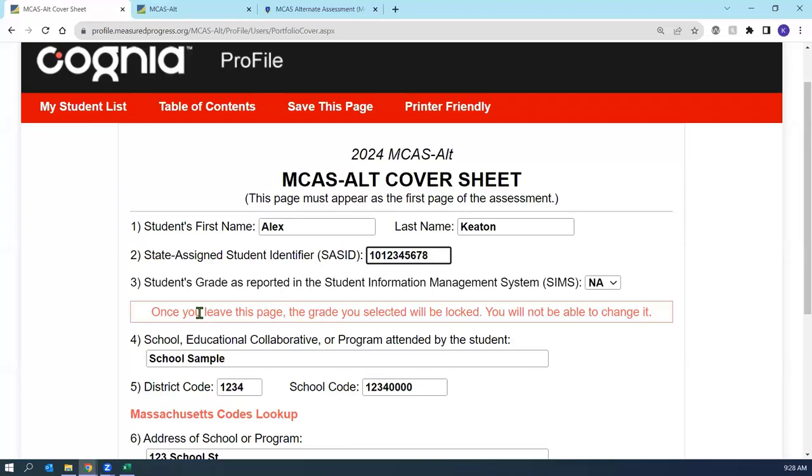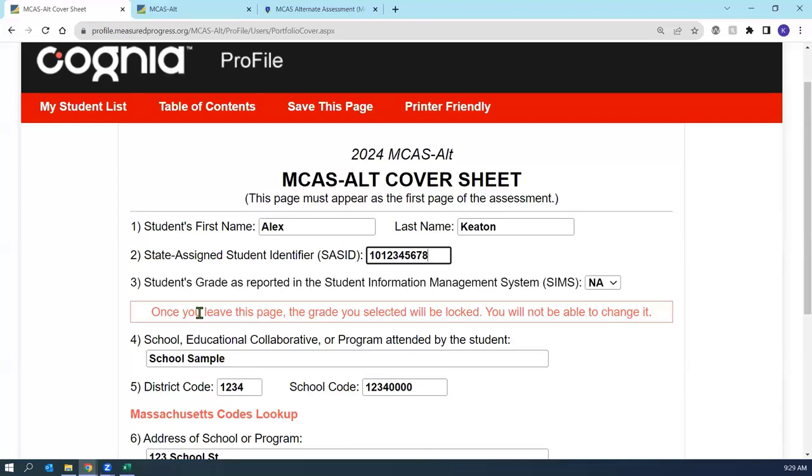It seems like a hard arbitrary rule, but the reason why is that after you leave this page, a whole bunch of filtering takes place. So the site will only offer you the appropriate strands for that grade. In math, every grade level has at least 2 distinct strands that are required for that grade, from 2 different domains. So if you were grade 4 and then wanted to change it to grade 5, now you've opened up the door to have mismatched strands. You could do something that's not appropriate for the grade you're in. So it gives you one shot, locks it in, and you cannot change it after. The only fix is to start over.